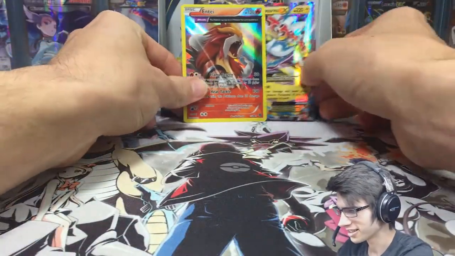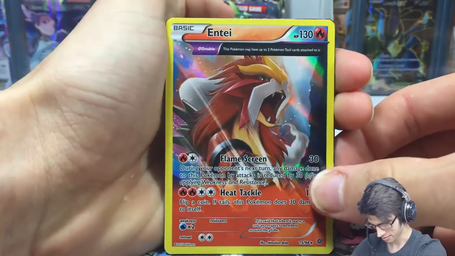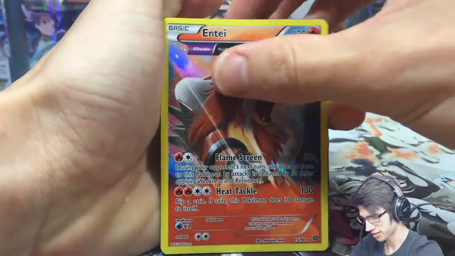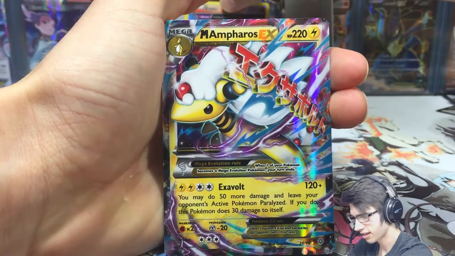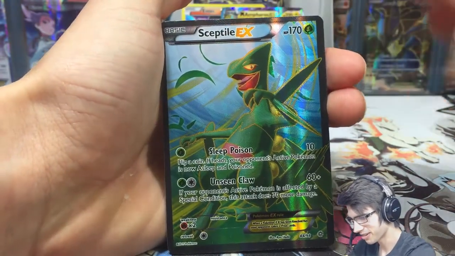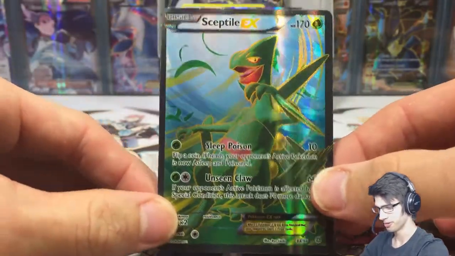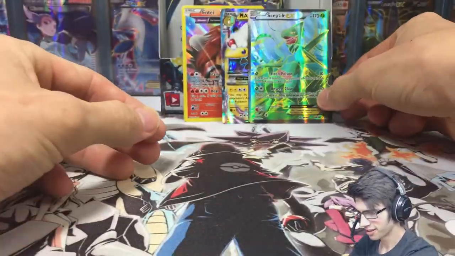So we got, let's do a normal recap this time. Because we got some pretty sweet stuff. So we got Entei. We got Mega Ampharos EX. And we got Sceptile EX full art. What a pull. What a pull.